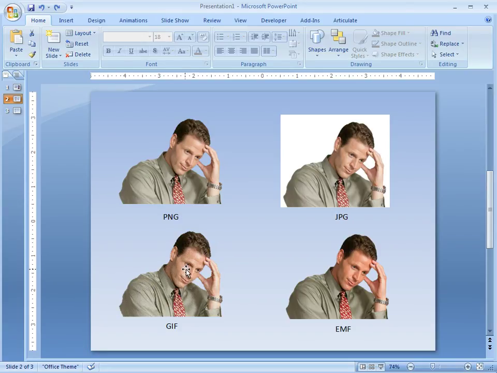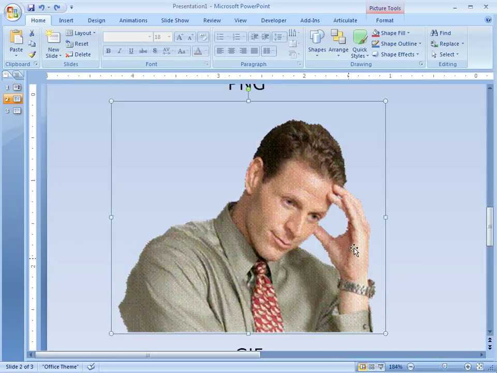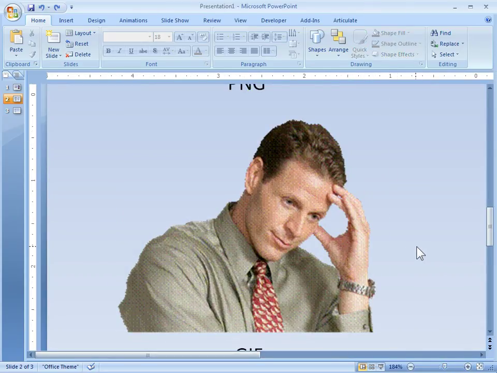When we look at the GIF format, if we zoom in on this here, the GIF format doesn't handle colors well. You've got a number of colors that transition from the darker to the lighter, and the GIF format's not going to handle those as well, but you do maintain the transparency of your image. So you don't get the crispness, but you do get the transparency.